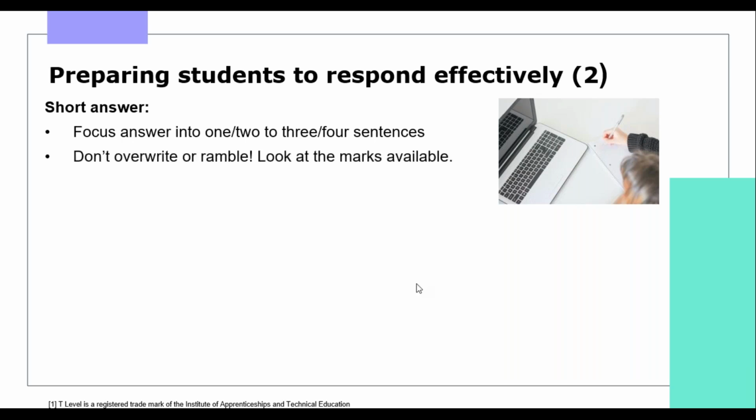So the next point is also useful to keep in mind: not to ramble, and use the marks available for each question to inform what they write. 2 marks normally means 2 points they should make, 3 for 3, etc. So encourage students to apply this when they are answering this type of question. Reinforce what they should be showing in the answer. And in a short answer question, they're probably being asked to demonstrate and apply their knowledge and understanding of something.